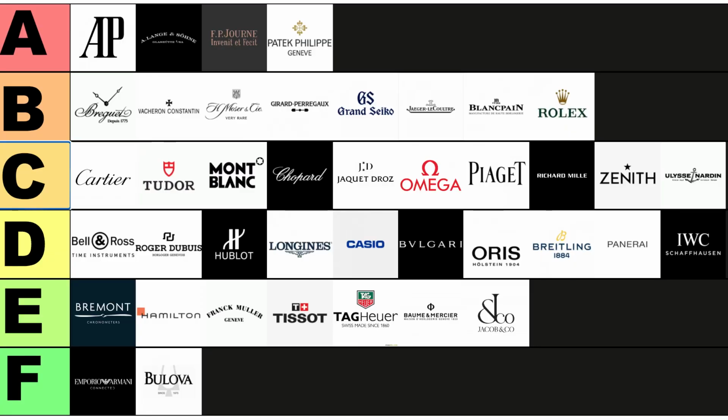And lastly, we have the highest tier, and I think most of these should be agreed upon. Some might say that Audemars Piguet doesn't quite belong here, but Holy Trinity, they've done some really high-end pieces, and they do have their advanced research that does make more intricate advanced pieces that put them in this category, and they're also very heavily invested into classic watchmaking and perpetuating a very strong brand into the future. So they make it along with A. Lange & FP Journe, and Patek Philippe. A. Lange & being a newer entrant to this category along with FP Journe. But the reality is, once again, they're making very high-end pieces, very finely decorated, very highly finished.